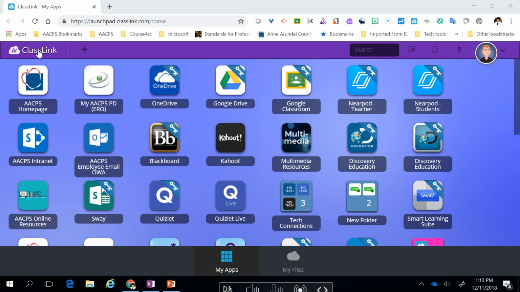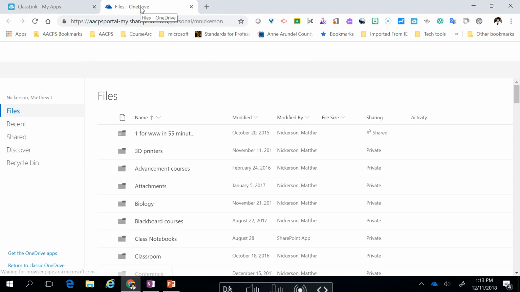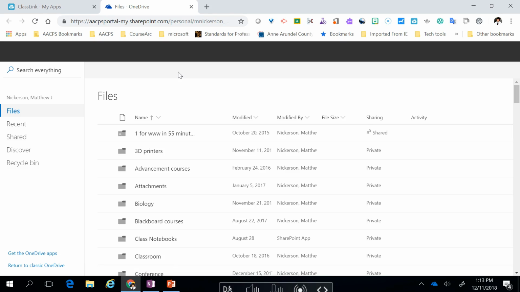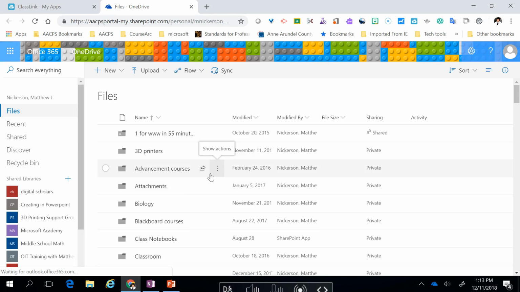So we're going to start on our ClassLink page, which is what your Chromebook should open up to when you log in. And I'm using a desktop, so some of the perimeter of my screen will look a little bit different than yours, but for the most part, your screen should look mostly like mine. Alright, so I'm going to click on OneDrive, and since I'm logged into ClassLink, that should get me automatically into OneDrive. OneDrive is a storage space on the cloud, just like Google Drive, but we're not actually going to use OneDrive. We're just going to OneDrive to get to this plus new button right here.